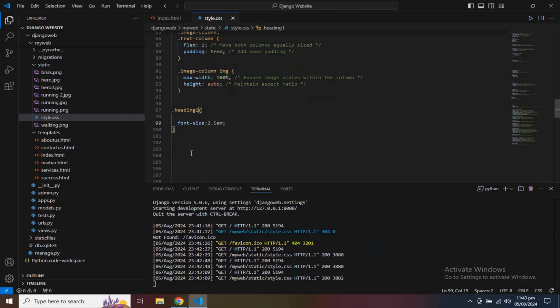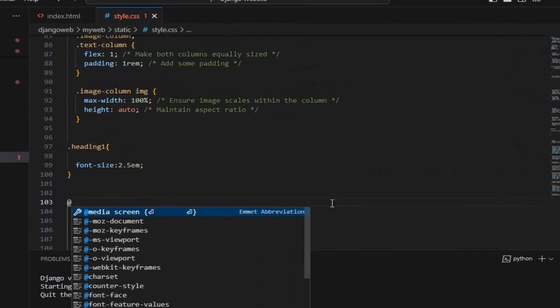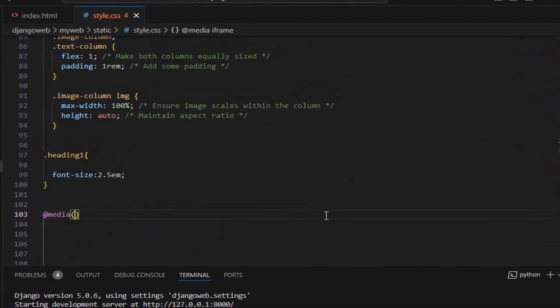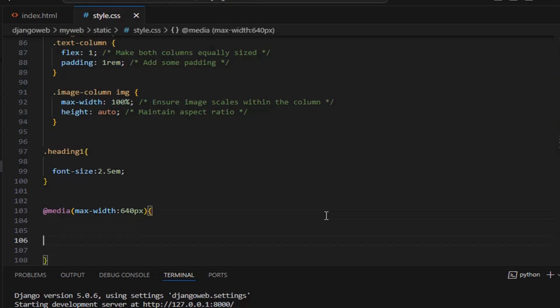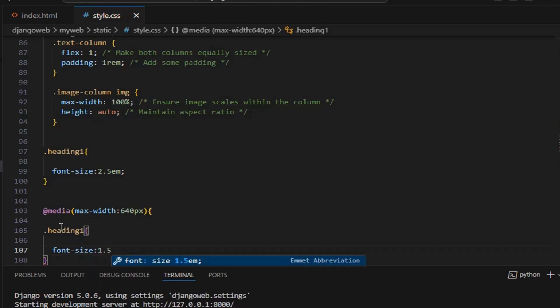After fixing the heading size, we are going to add a media query. In it we have reduced the font size of the heading1 class to 1.5em. And this query will work when the screen size is equal to or less than 640 pixels.